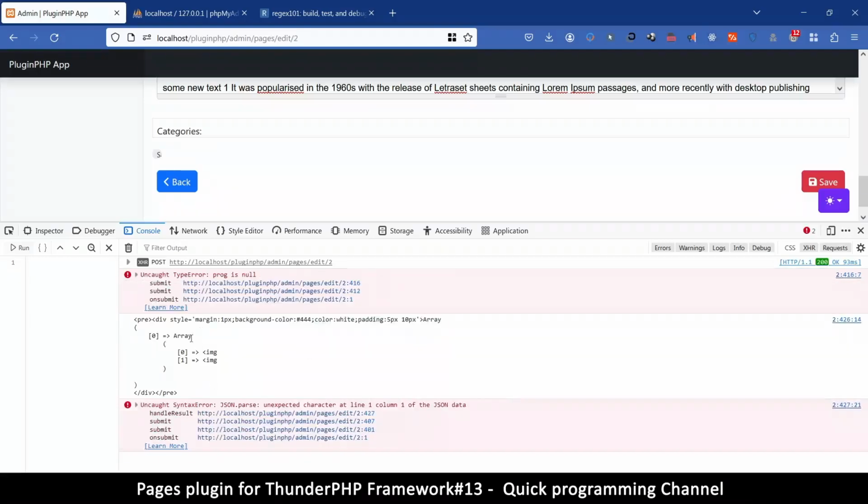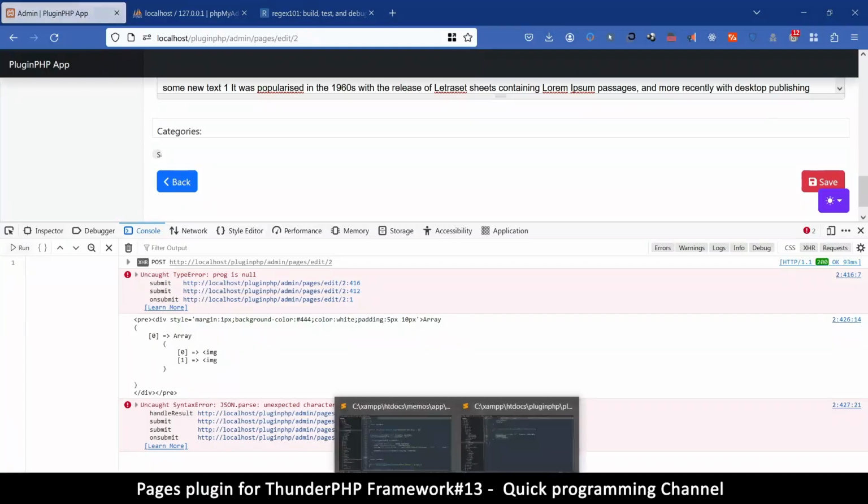Yeah, so there we go. We see the result here. So this is what we got. So it gave us this, which doesn't seem to be anything really. It's just image. At least it got 2 things, right? But where is the actual content?